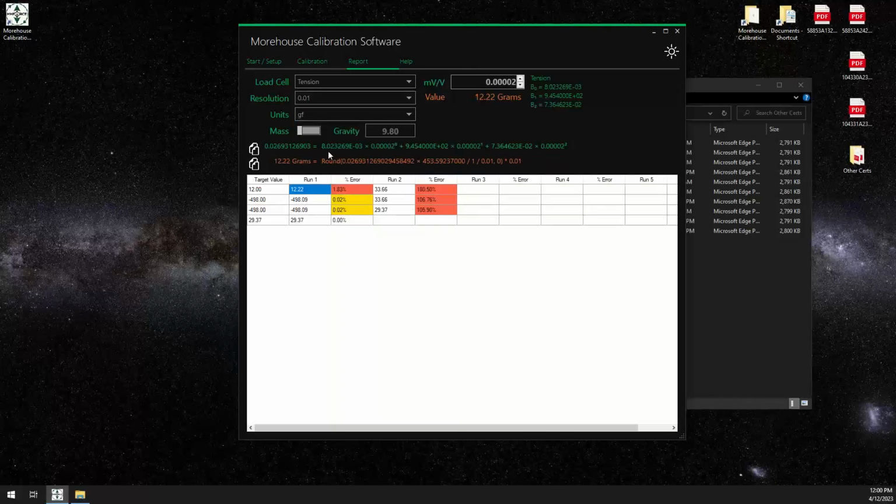One of the things you have probably noticed at this point is the equations are updating as I'm making these changes. These equations help show the transparency of the calculations. This is the exact equation that the program itself is using.